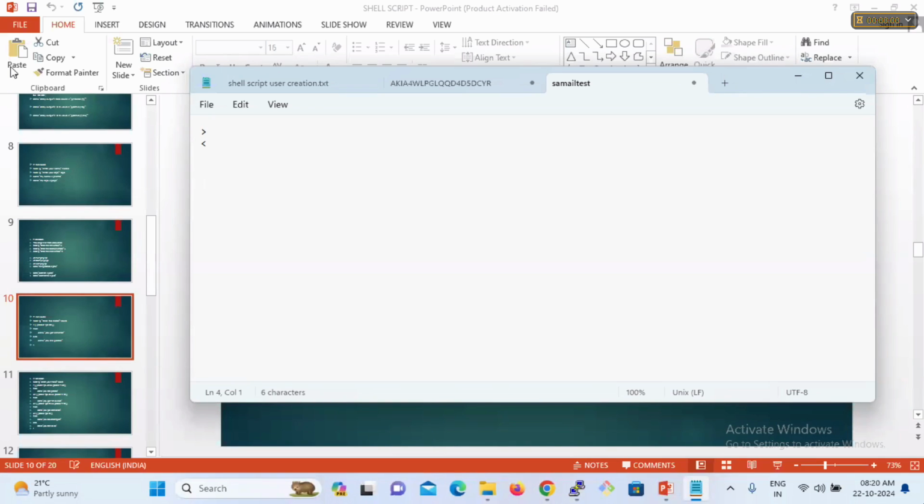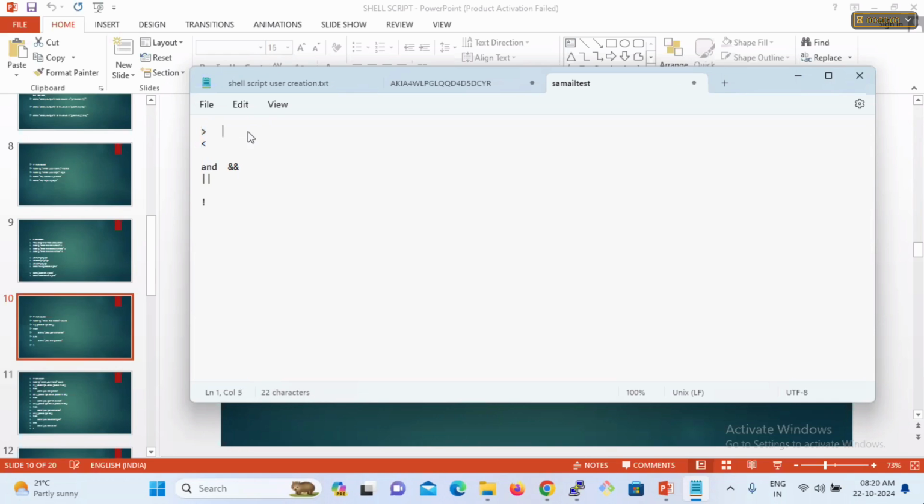What is the meaning of and? Anyone knows? Oh, this is or, this is and, and not will be like an exclamation mark, something like this. Okay, there are three operators, and greater than and less than. You should know this.